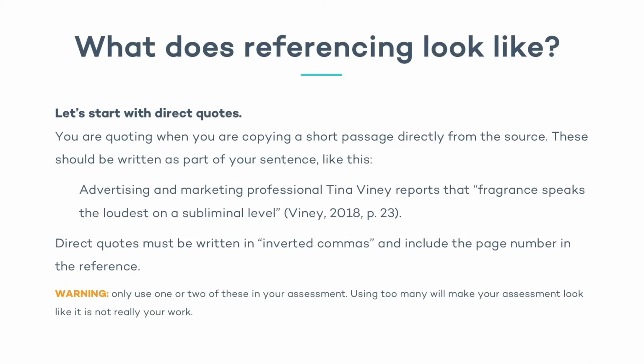The other reason why you don't want to have too many of these is you want it to be your original work in your own words as much as possible because it shows that you have understood. Putting a whole pile of direct quotes into your text does not show your own understanding, and your facilitator will not give you the best grades. So that's why we don't want to use too many of those.